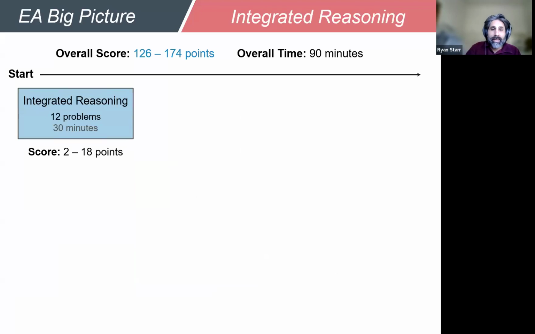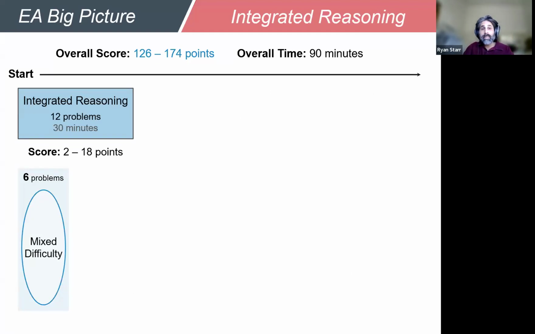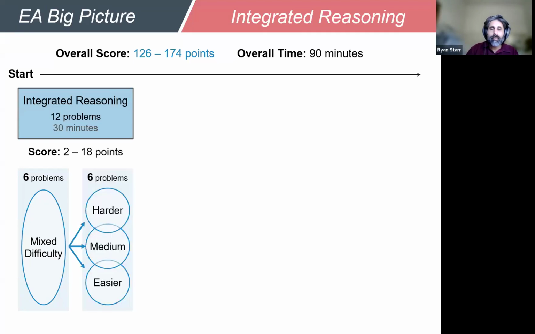Now, how do these sections break down? So if you're under standard timing, you've got 30 minutes basically for your first 2 sections, because as I mentioned before, each of those 3 sections is broken into 2 halves. So your 12-question integrated reasoning section that comes first is broken up into 1/2 of 6 questions of mixed difficulty, as you see there, and then a second half of 6 questions whose difficulty is determined by your performance on the first half. If you get all 6 of these problems right, or generally 5 of those 6 problems right, you'll get the harder second half. If you get 3 or 4 right, you usually get the medium second half. And if you get 0 to 2 right, even 0 to 3 right, in some cases, the easier second half.